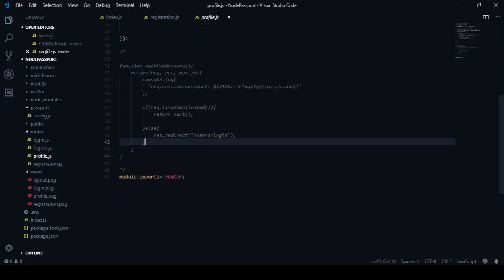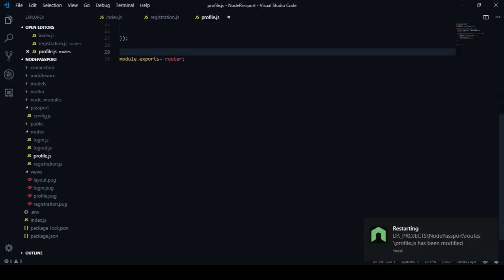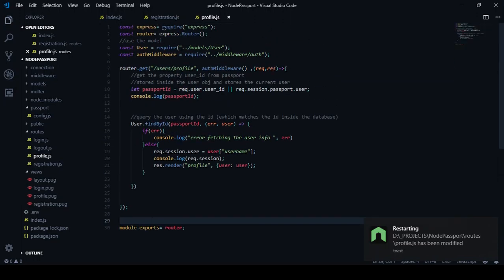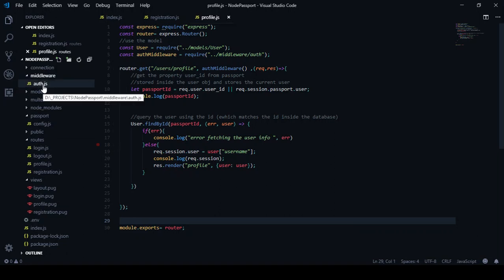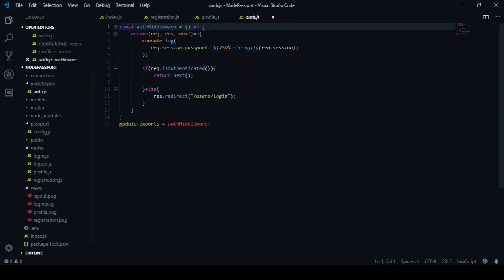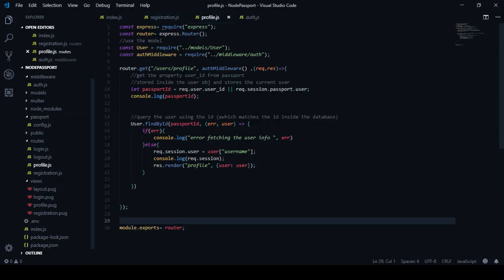And that's it. So why is this commented out here? Because, as I said, it's a middleware. We don't need that here. So it's inside the middleware directory, auth.js, and we are exporting the same function, this auth middleware, that is the name of this constant, and we are adding the middleware inside here, and that's it. So once the user is authenticated, we will have this user underscore ID.